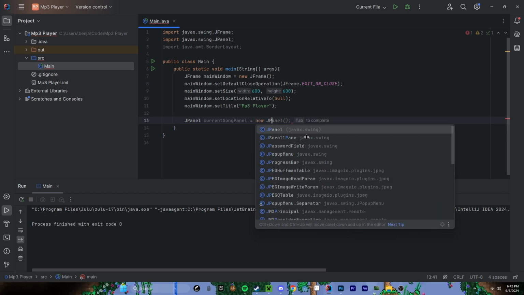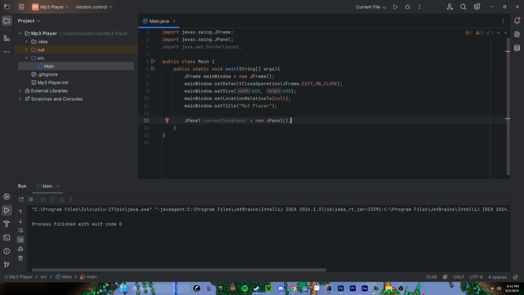So we have current song, so let's just call it current song panel equals new JPanel. The reason why we're using JPanels is because you can't add a frame inside of a frame. So what we do is we add panels so that we can add stuff inside of the panels.